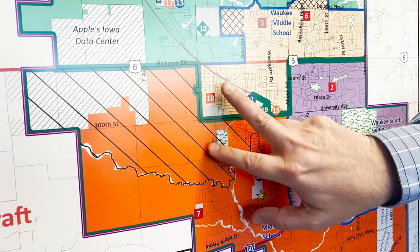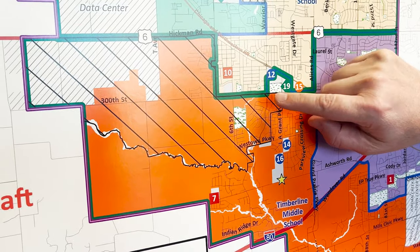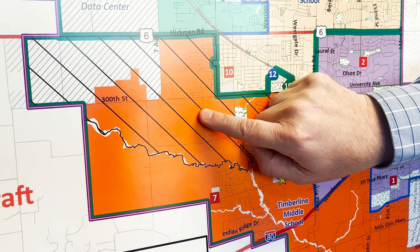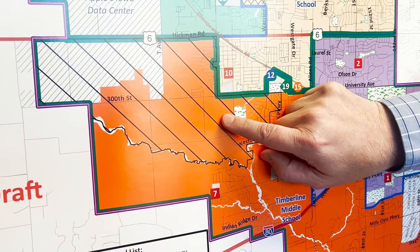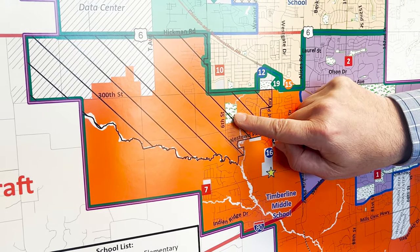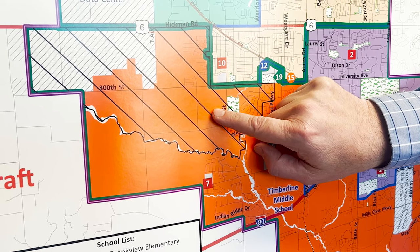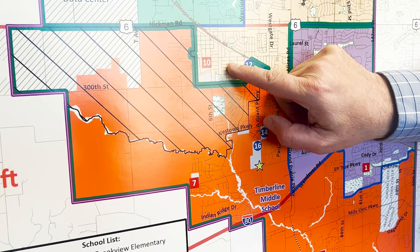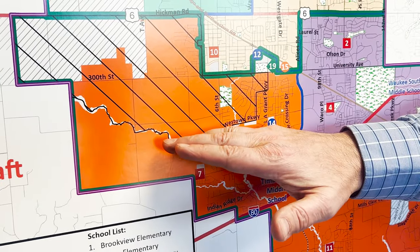We also have a separation here. All of this boundary is Waukee Elementary — that remains true. But this portion of Waukee Elementary will remain in the north, and this portion will actually become a part of the south. There is an option for exceptions for families in this area: if you have a current 6th or 7th grader, they will be allowed to continue at Waukee Middle School. If you have a 5th grader and that 5th grader is the youngest person in your family, they too will be allowed to go on to Waukee Middle School next school year. Anyone else who doesn't meet those definitions and lives in this area will move to the south feeder in the coming school years.